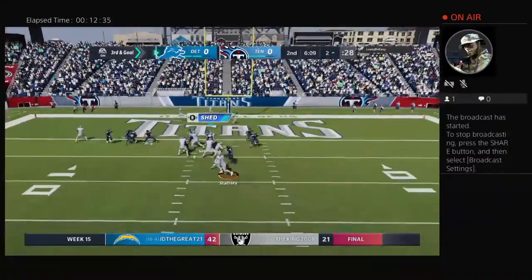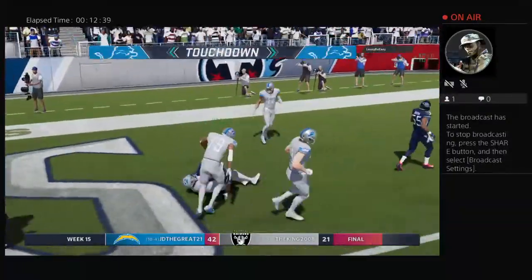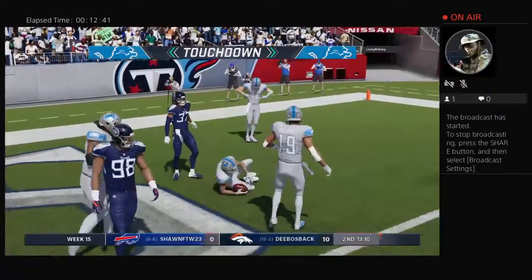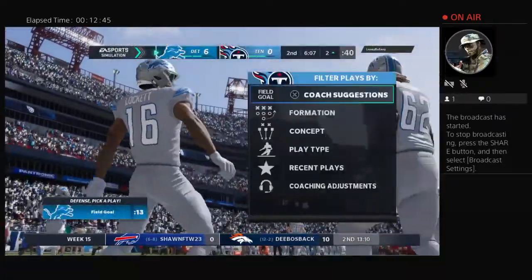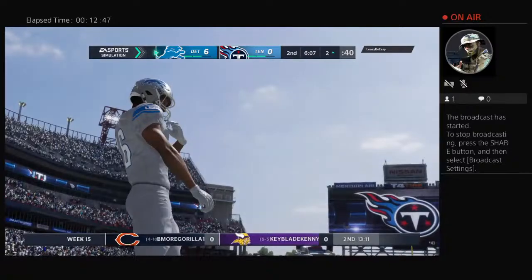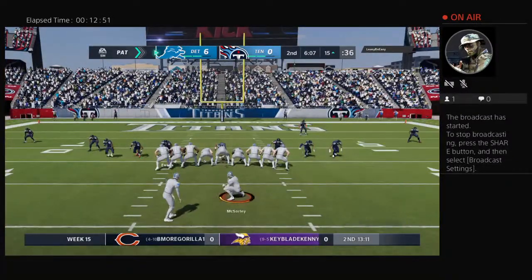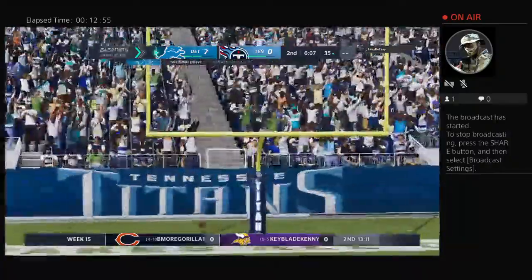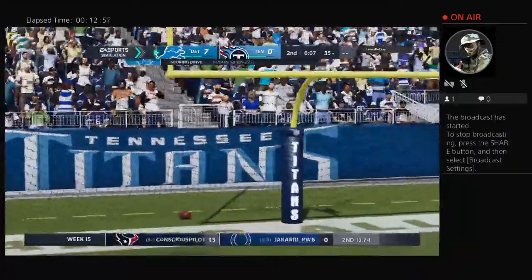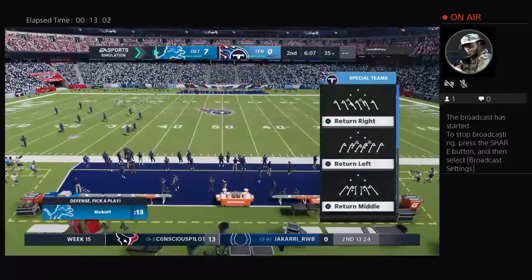Stafford with a play fake to Swift, and he'll set to throw. And he's got his man. It's caught for a Lion touchdown. Complete to Tyler Lockett with touchdown number 8 on the year, as his guys are first onto the scoreboard here this afternoon. It's up, it's good, and the Lions lead 7-0. Makes the score Lions 7, Titans nothing.